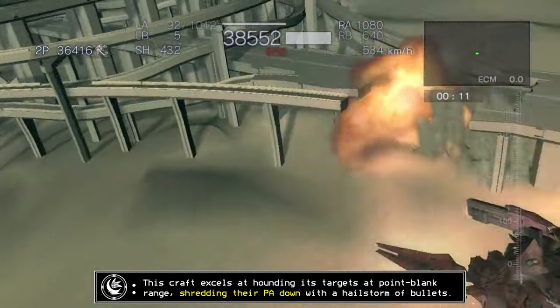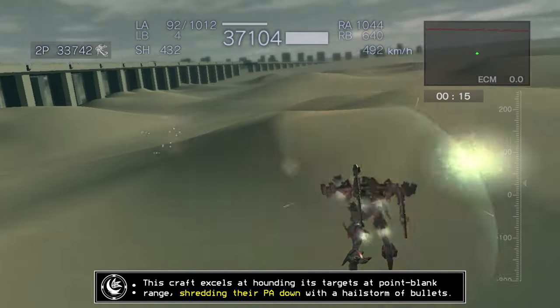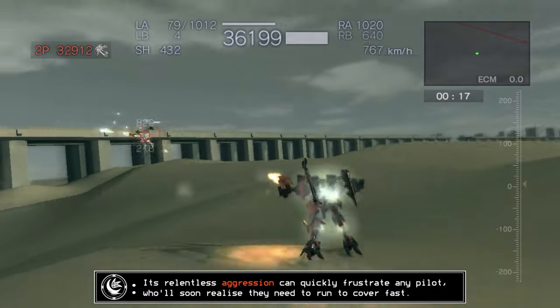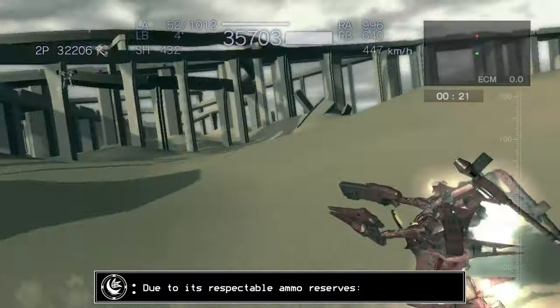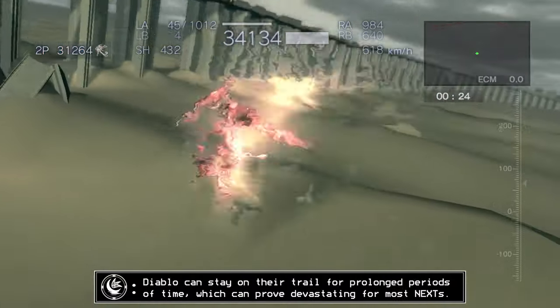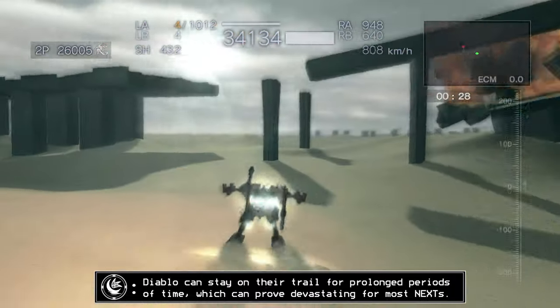This craft excels at hounding its targets at point-blank range and shredding their PA down with a hailstorm of bullets. Its relentless aggression can quickly frustrate any pilot, who'll soon realize they need to run to cover fast. Due to its respectable ammo reserves, Diablo can stay on their trail for prolonged periods of time, which can prove devastating for most nexts.